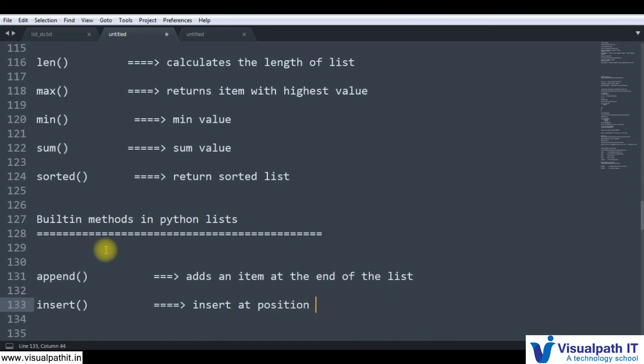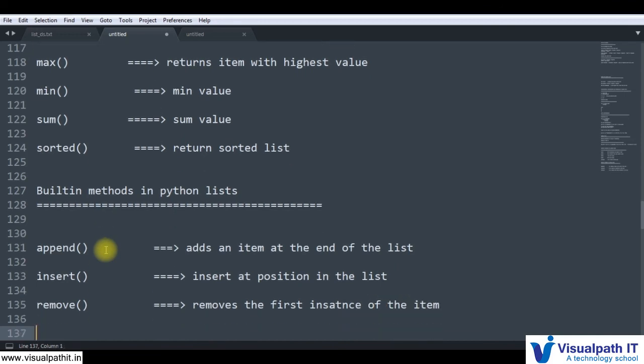If you want to insert some item at position 0, you write insert(0, item). The remove method removes the first instance of the item inside the list.